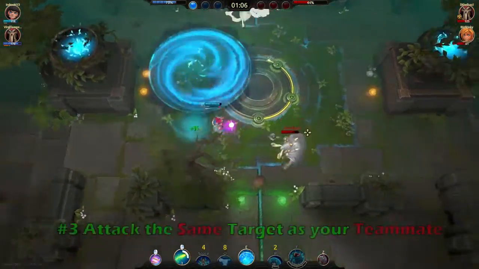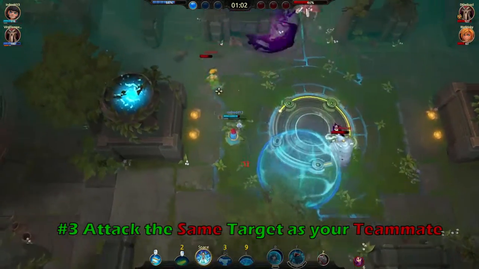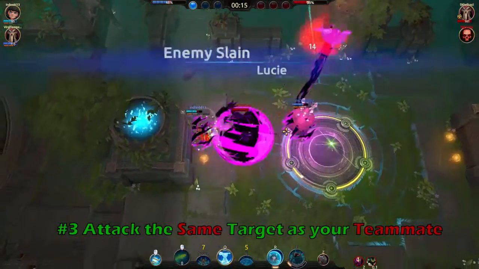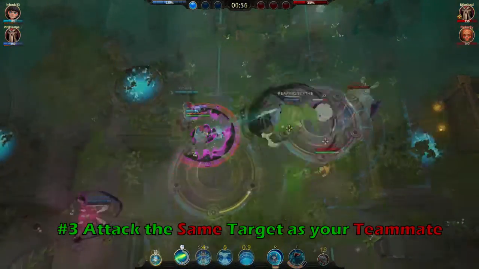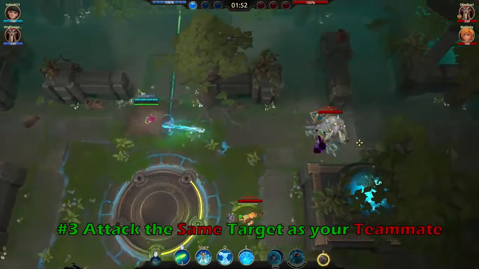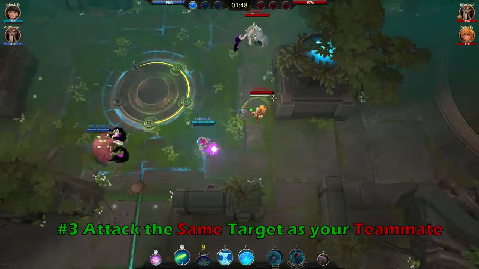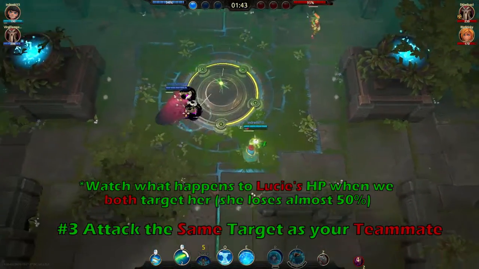Number 3, attack who your teammate is attacking. I can't tell you how many times I've goofed up and switched targets when I shouldn't have. It is so tempting to switch to someone who seems to be oblivious in the team fight. However, if your teammate is being attacked by 2 people while you are splitting your team's damage, you are asking to lose the game.